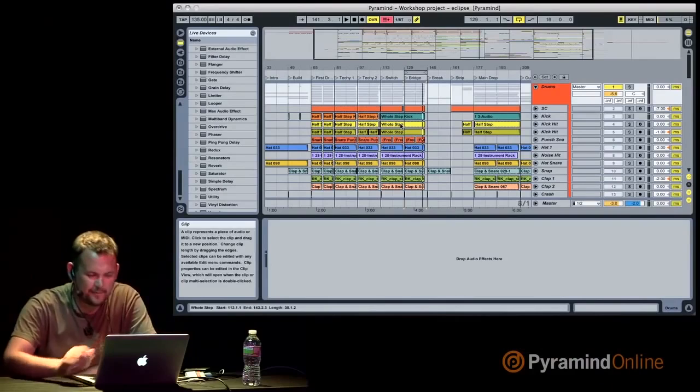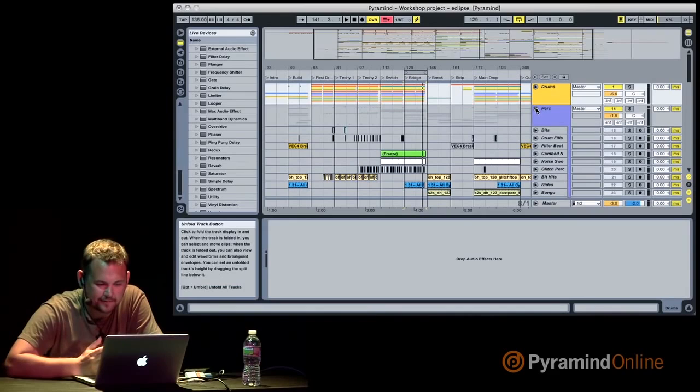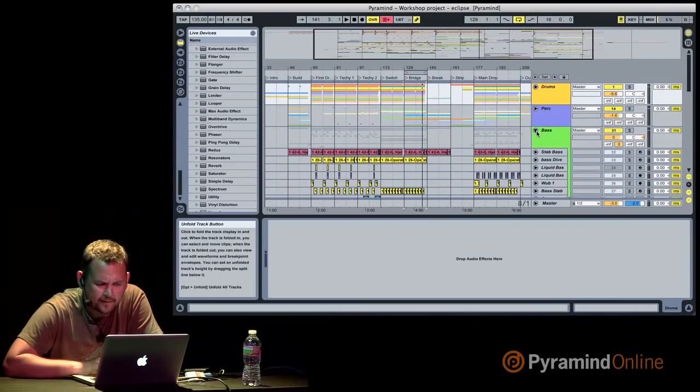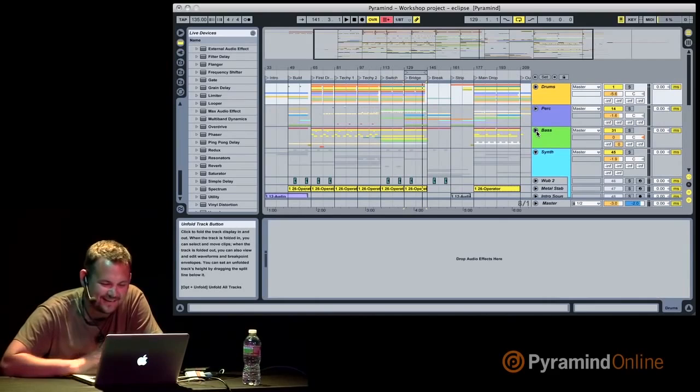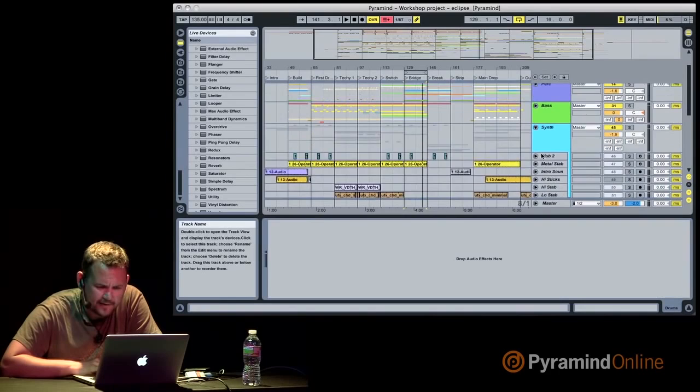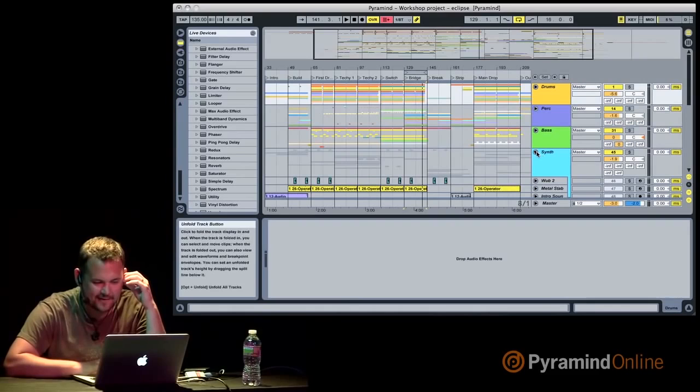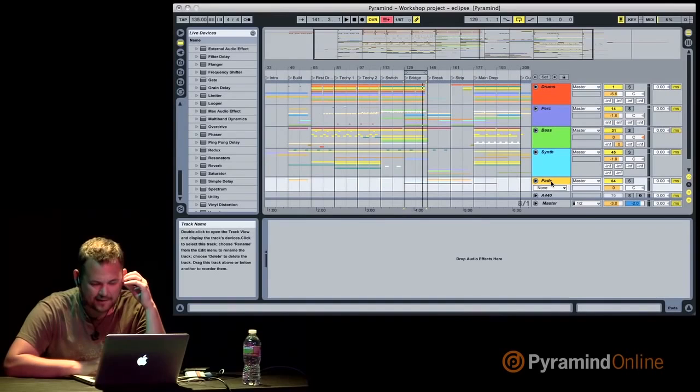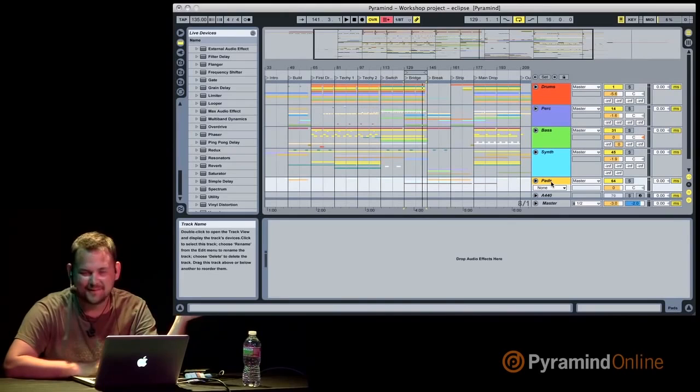The groups, I guess they're just chosen as sound groups, really. Unfortunately with Ableton, you can't do groups within groups, which I'd like if they could do that in the next version. Like I say, these groups are very broad. There's drums, percussion, bass, synth, and pad for this track. I guess that's just the way I've always done it.